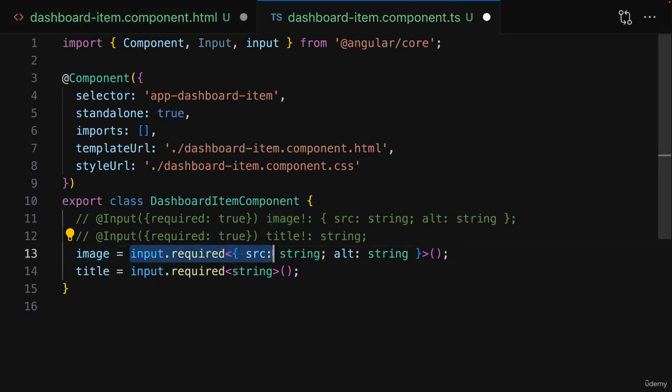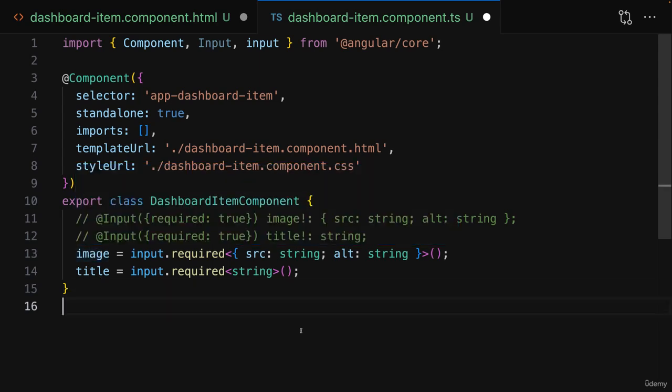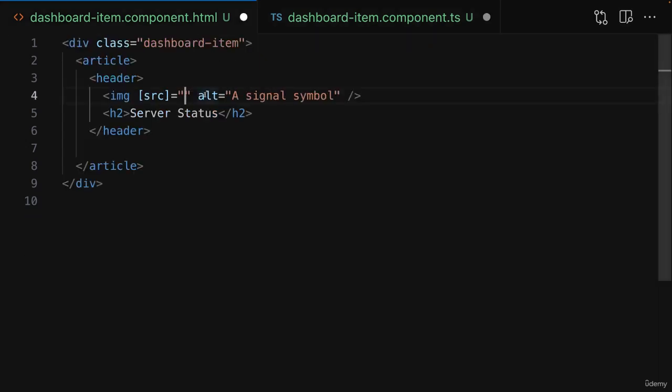Now, since here I'm using the input function, image will actually be a signal, an input signal, which it wouldn't be if we would use @Input. In that case, it would be a regular property. But since it's a signal here, we actually have to execute image like a function here to read that signal's value. And then I can access .src here to get the source property value.